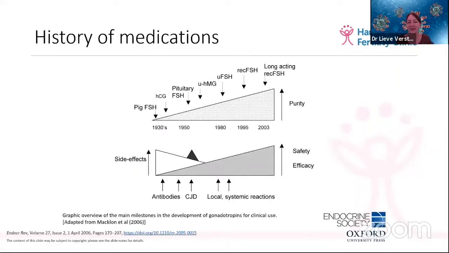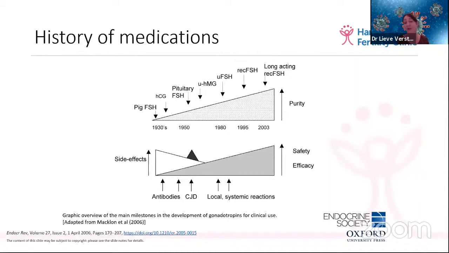Here's a brief history of the medications. It's already a long time that people have been searching for the best ovarian stimulating drugs. It started in the 1930s when FSH was extracted from pig's blood. Then HCG was extracted from the blood and urine of pregnant women. A bit later, urinary medications were extracted from the urine of nuns. When everything became more sophisticated, recombinant FSH and recombinant LH were developed. Over the years, people have been looking to make drugs safer and more efficient, and the side effects have gone down while safety and efficiency have gone up.